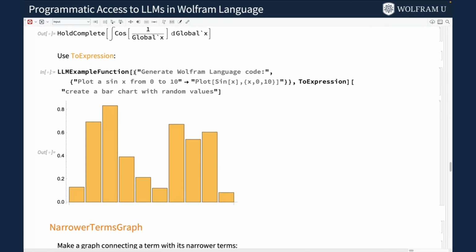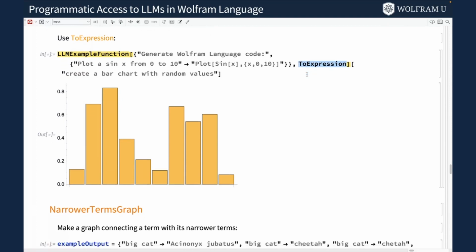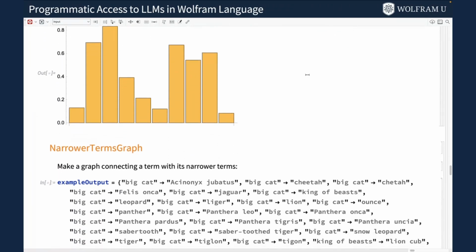Or if you are brave, you can directly ask the LLM to generate the code, and the LLM example function you set up converts the string into an expression, and it will just run the code and create a bar chart with random values. It did a good job in this case.